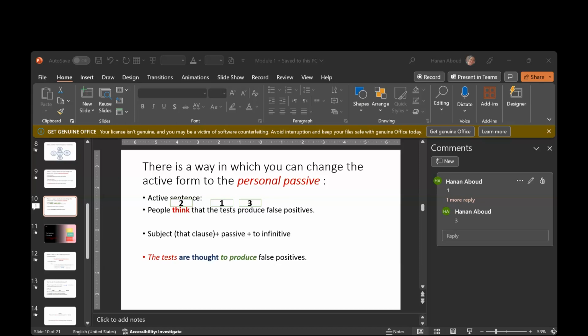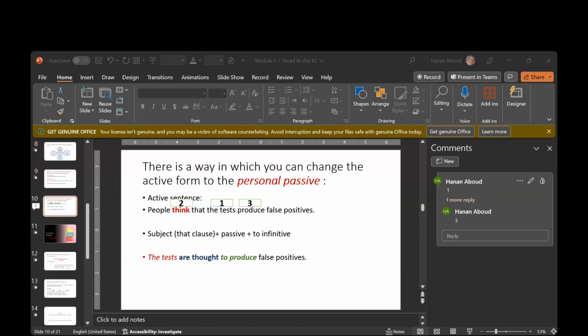Question number 3. It was our goal ___ at the end of the month, but I'll suggest keeping a balance between delivery and meeting customer needs. What do you think? Yes, bravo. It was our goal to release it. Of course, "released" is incorrect, there is no verb to be here so I can't make it passive. "To be released" is also an incorrect answer here. The correct answer is to release it.